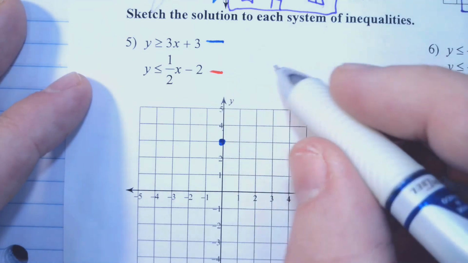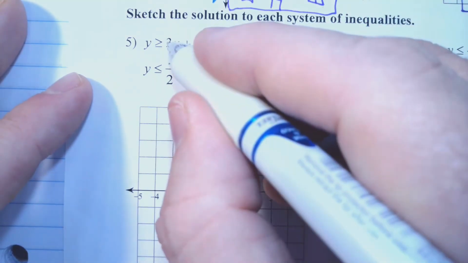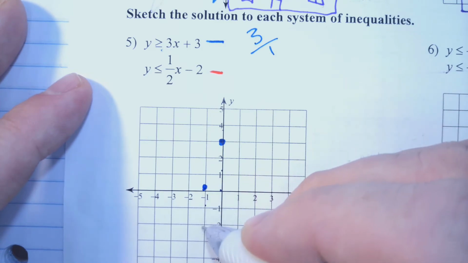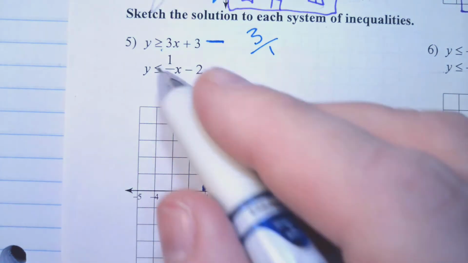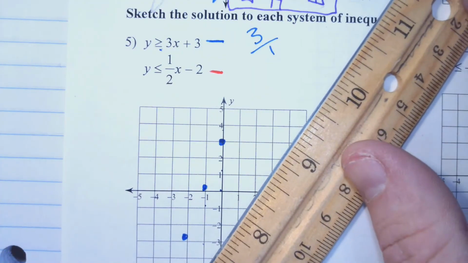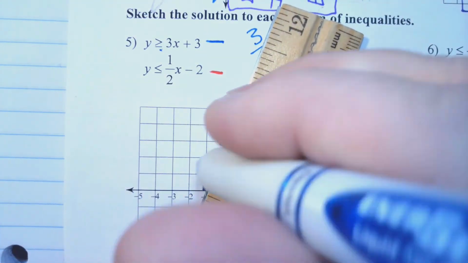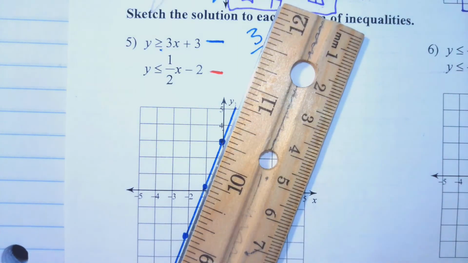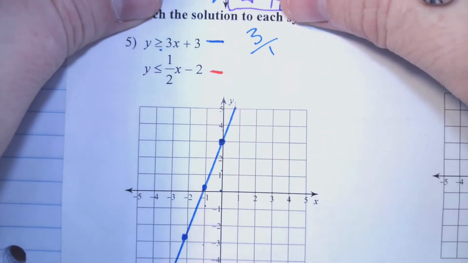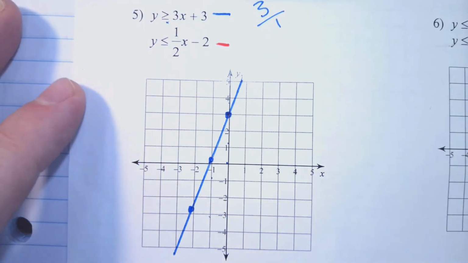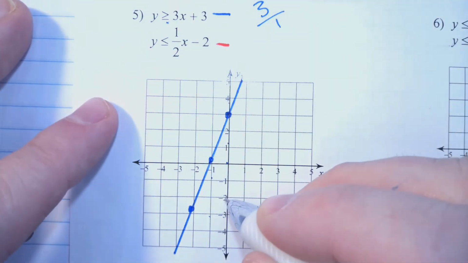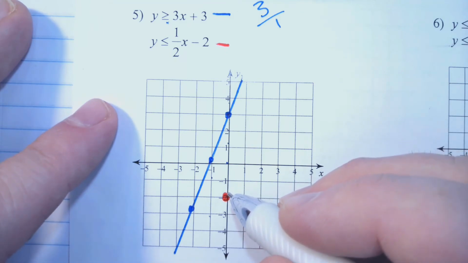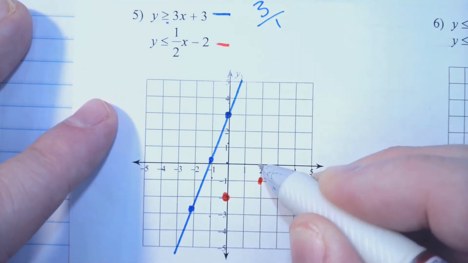I can't really fit the up 3 over 1 because that's 3, 1. That's what that slope is. So I'll go down 3 over 1. And I'll do it a couple times to help me be straight. This has that bar, so I'm just going to draw it. And I'm going to draw it, and that's why I like to use this worksheet, so you get your line far enough that it contains the entire graph. It makes your life easier. Okay, now I'm going to do this one in red. -2. I'm going to go up 1, right 2. Up 1, right 2.